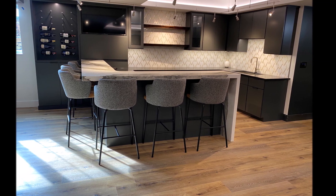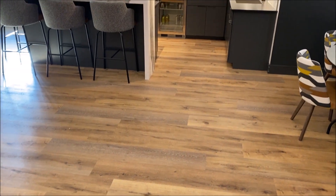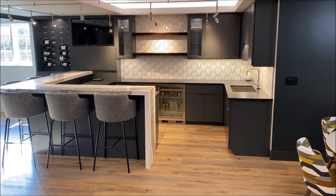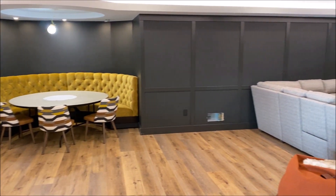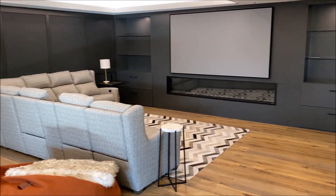Today I would like to highlight a special project that we just finished up. This is the basement of a home that was built a few years ago. They just finished this basement and we're calling it the ultimate man cave. Check out the beautiful trim, finishings, and carpentry and cabinets that have been put in here.